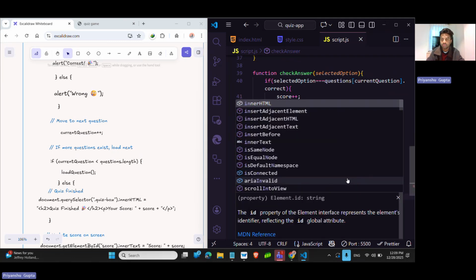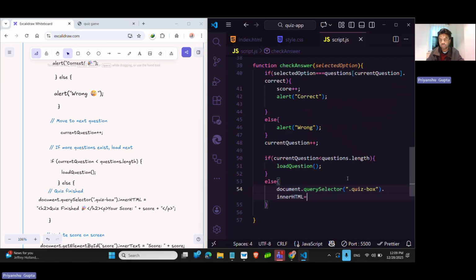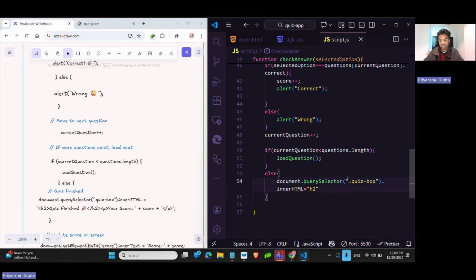So dot inner HTML equals to, now what we are going to do is provide an h2, because JavaScript doesn't understand it like this, so we need to put this. Quiz finished, like this. So we are going to close this also, h2. So this one is also closed.